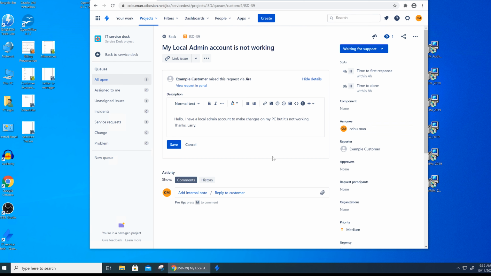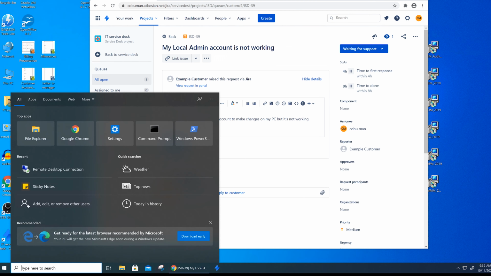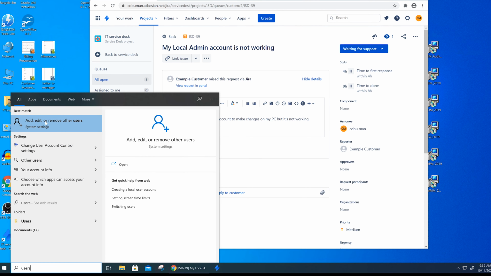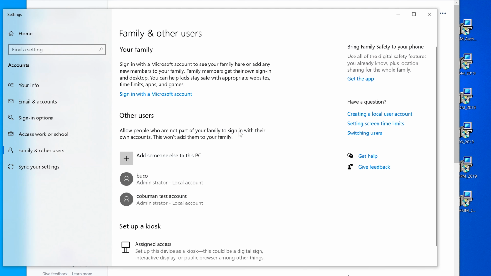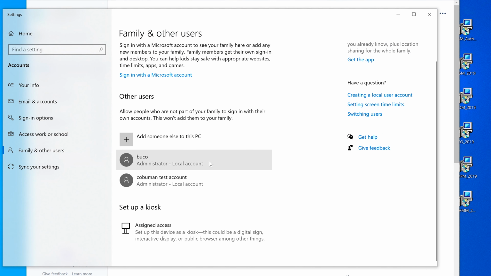assumption. All right, let's assign the ticket to ourselves. We're going to work that. We're going to contact him and ask him, hey, what is the name of the local admin account that you're trying to use? And then he tells you what the name is, and then we're going to search for it on our computer. Now, this is not to be confused with the main admin accounts. Those are different. They will not be listed under local admin users. So we're going to just type in users here to get to the point where we can add or edit and see which users or which accounts are available there to begin with. This is just one way of looking at this.